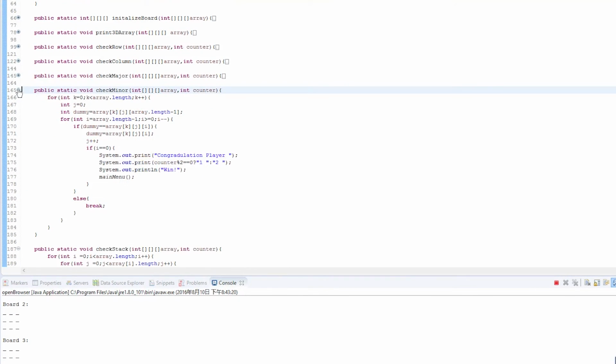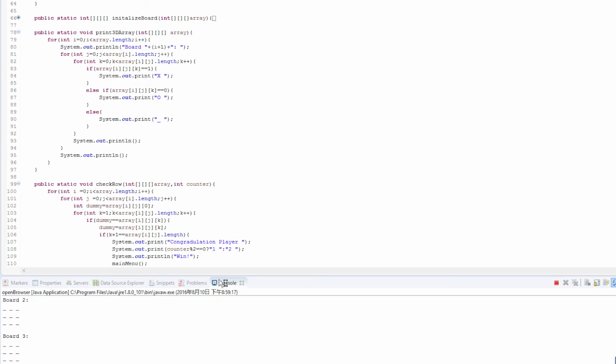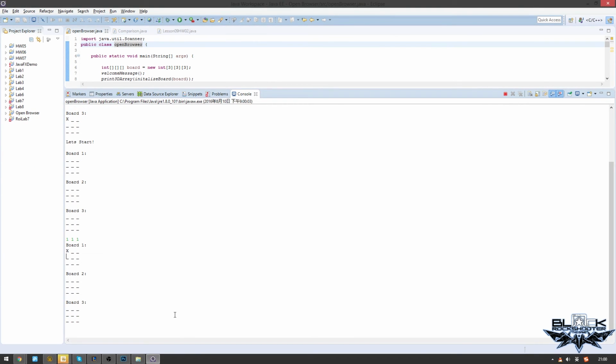I think I have some of them that I have not fixed. 1, this is 2. Now let's play this. So get the first one. And now I'm going to get my layer 1, column 1, row 1, column 2.